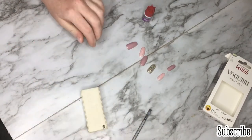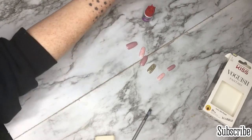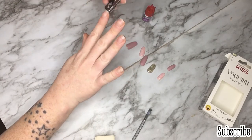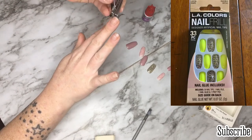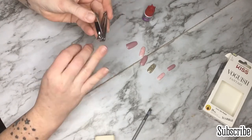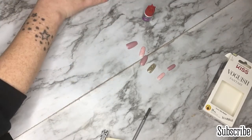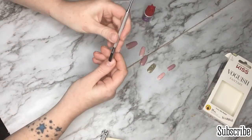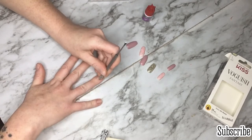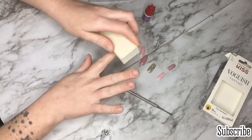I have a bunch of dollar tree nails, kiss nails — it doesn't really matter the brand. Some are better than others, but there's one I think called La Colors that Walmart and my local Family Dollar sells. You get like 22 or 24 in a pack. They're a little bit on the thinner side but not dollar-tree thin. They are the perfect thickness — they stick really good, and they don't bend or break.